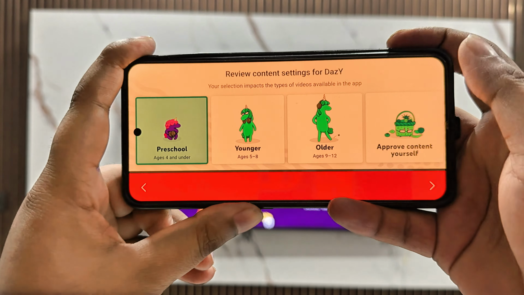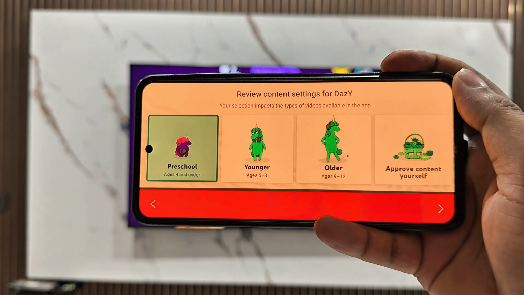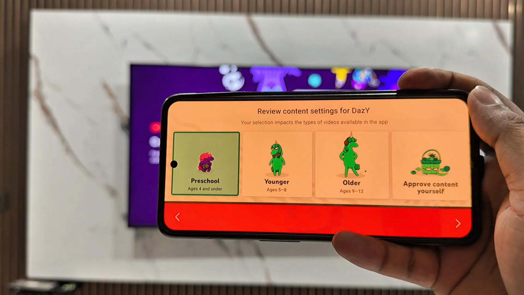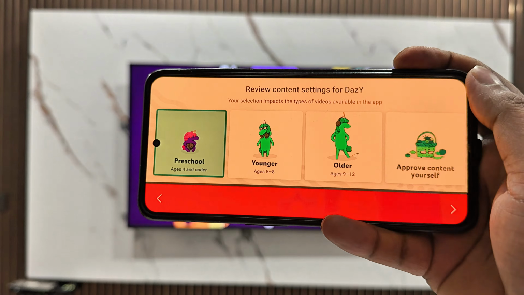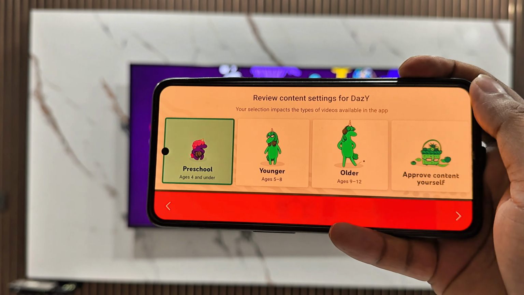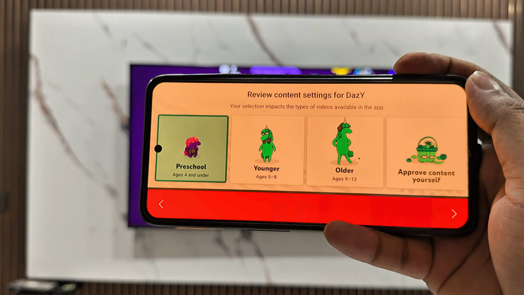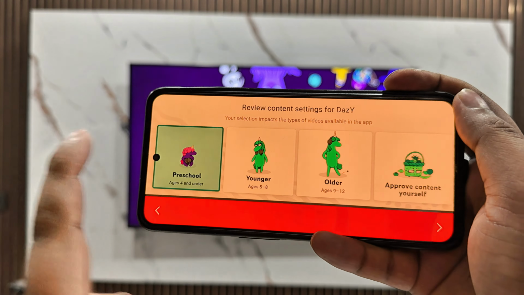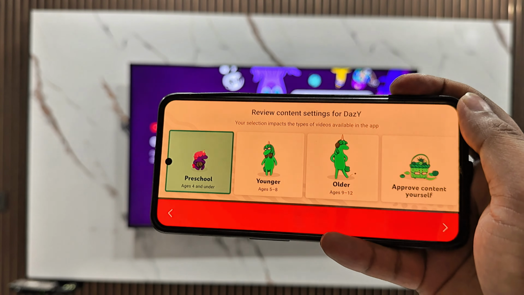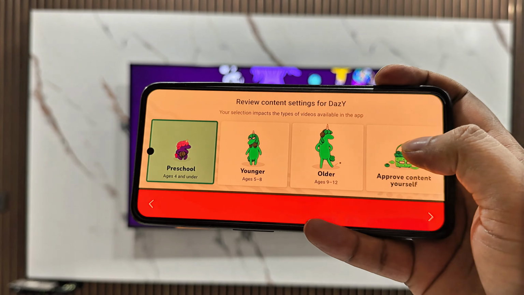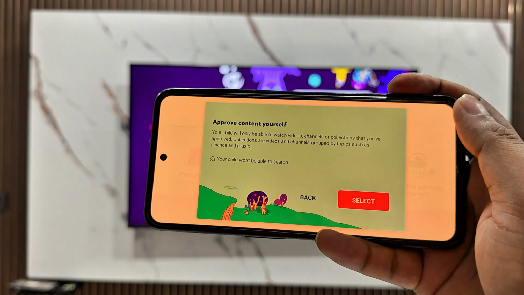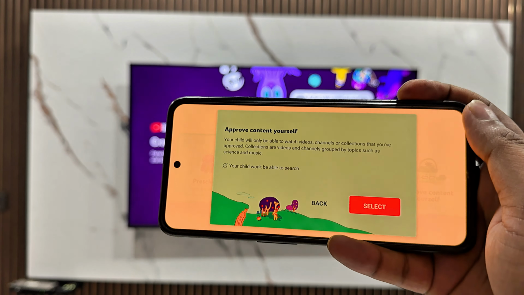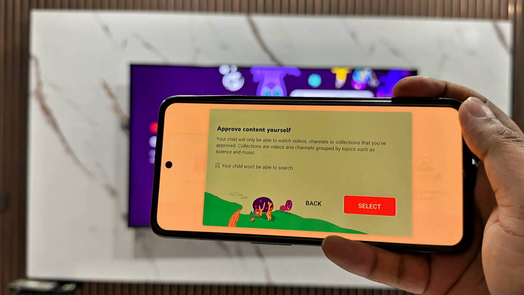So here are the options which by default you have already selected during the creation of your child's account. As you can see, I have already selected preschool. Now you have to do one thing, you have to just change any one of them. But let me tell you, if you select the last one, which is approved content of yourself, it will not allow your child to search anything on your kids app.